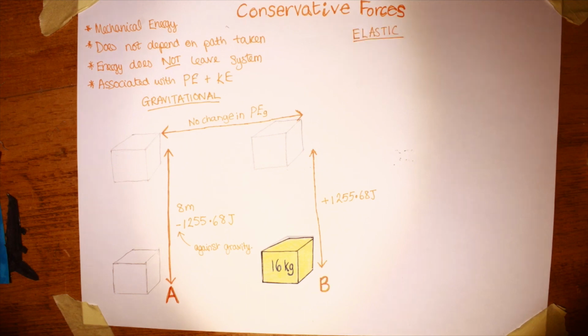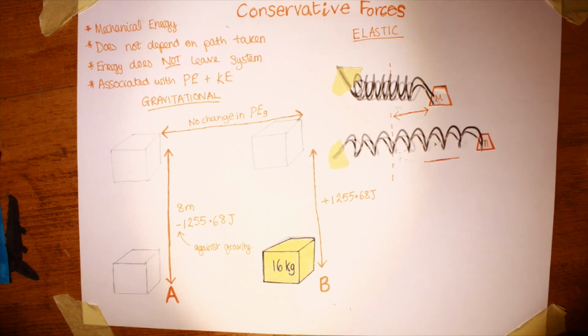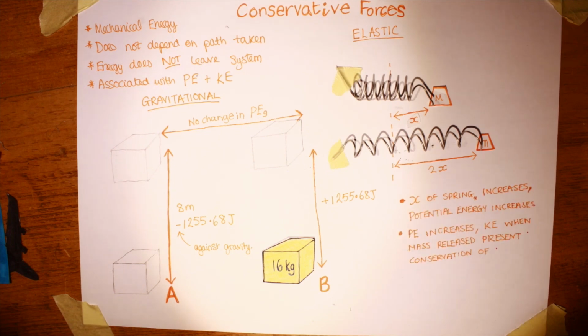Elastic energy system example. If we take a spring with a known constant and draw a line where the spring rest position is, its equilibrium, and extend it past the rest point, x, it will gain elastic potential energy. If this same spring is extended by 2x, the potential energy will increase by twice as much. When the spring is released, the potential energy will return to kinetic energy as the spring returns to equilibrium. Due to the energy being conserved, the potential energy and kinetic energy will be equal. Energy is not dissipated to the surroundings.